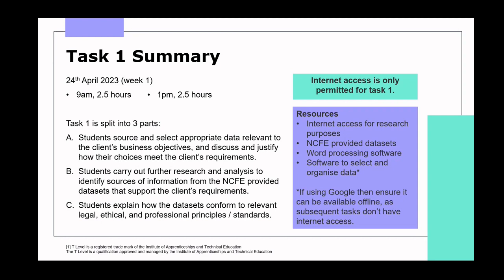Now, Task 1 is the only task that internet access is permitted for, as the students need to perform research. NCFE will provide data sets relevant for the tasks, and students will need access to suitable software. If you do use Google or similar online apps or programs, remember that students don't have internet access for Tasks 2, 3, or 4, so it'll need to be available offline for students to use.